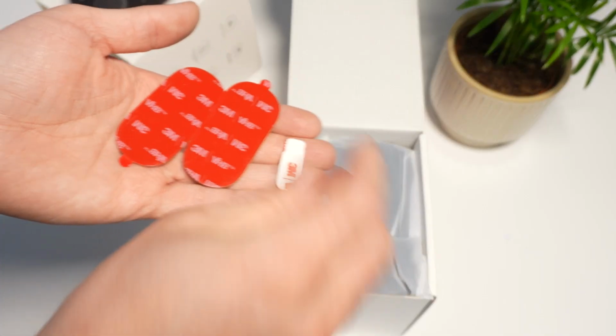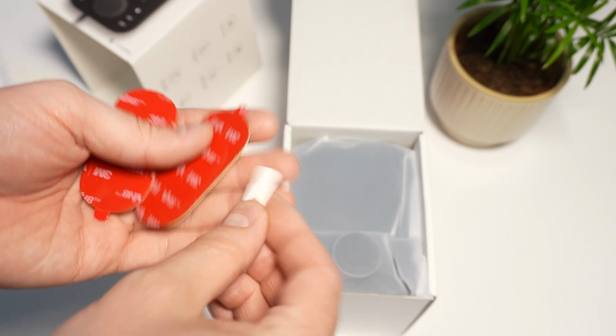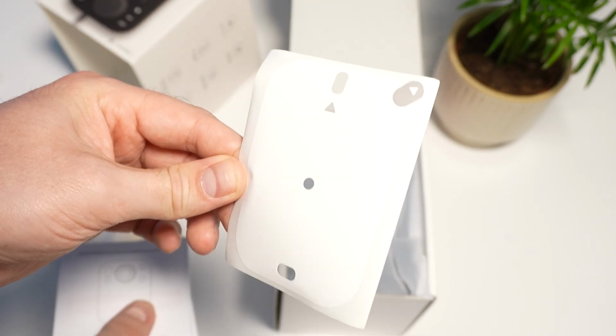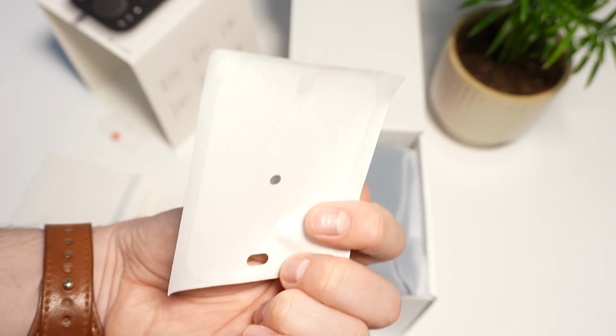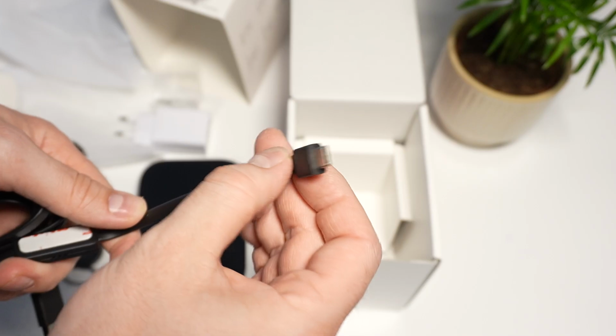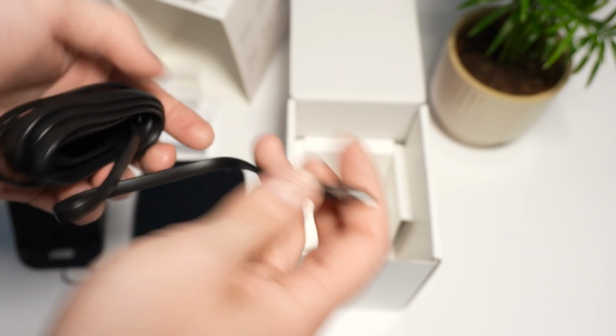But you'll also get some double-sided tape so you can mount the Hub on the wall if that is what you prefer. SwitchBot has even included some drilling guides if you would prefer to drill it to the wall instead. The Hub 3 is mounted on the wall by applying double-sided tape on a mounting plate that is then placed on the wall. This means that you can still remove the Hub 3 even after installing it on the wall. So if you want to change out the USB-C cable or something, it's still doable without having to reapply some new double-sided tape. But other than that, you'll also get some manuals, of course, and a USB-C to USB-A cable.